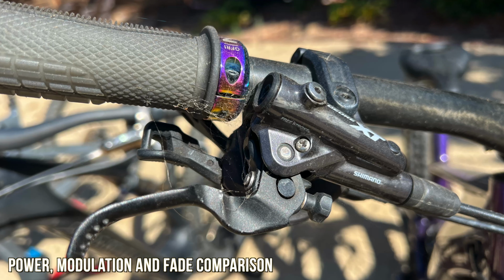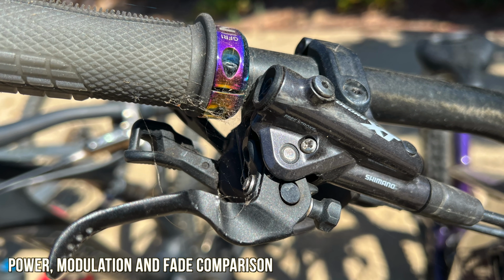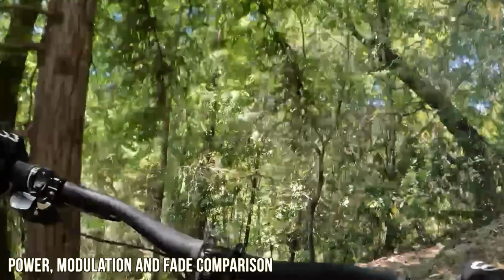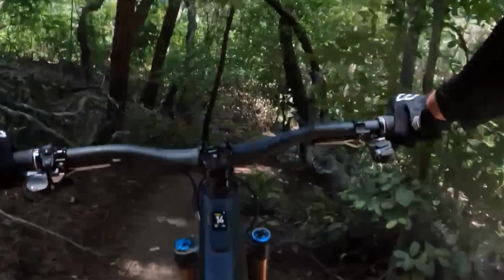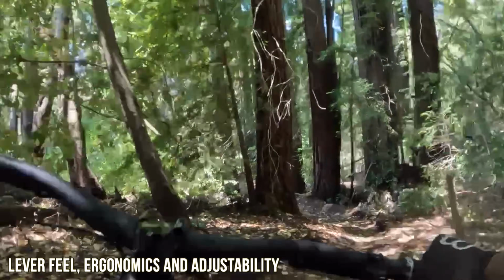Shimano XT, good power, very hard hit, very consistent. Same as SRAM Code Stealth, good power, but we are in a new kind of generation of brakes that are so powerful. All right, the next category is lever ergonomics, lever feel, and lever adjustability.